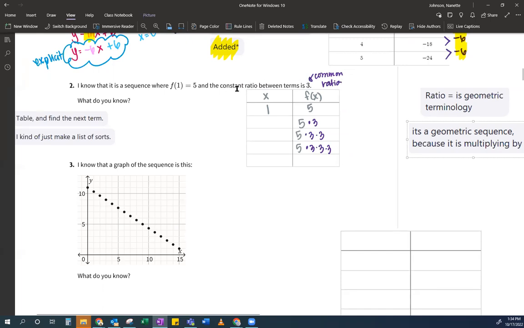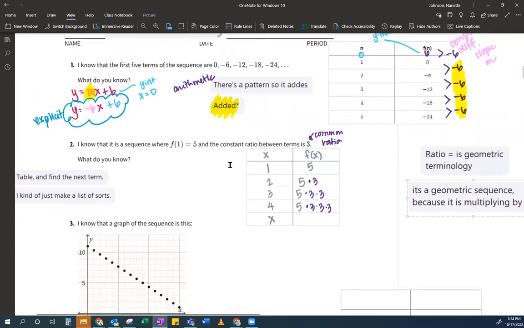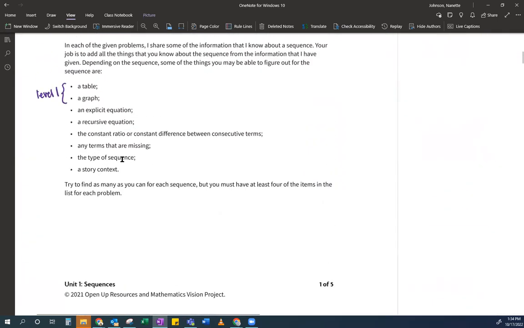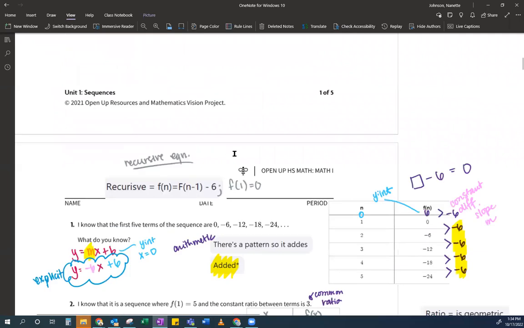So this is like a $10 bill and this is 2 $5 bills, right? Okay, so then I'm going to continue counting on 2, 3, 4, and I'm going to write x down here. Okay, I already figured out that it's geometric, right? Let's look at our little list. I figured out that it was geometric. I found my constant ratio. I made a table. I haven't made the graph yet. I'm okay with that. And now I'm just on explicit and recursive.